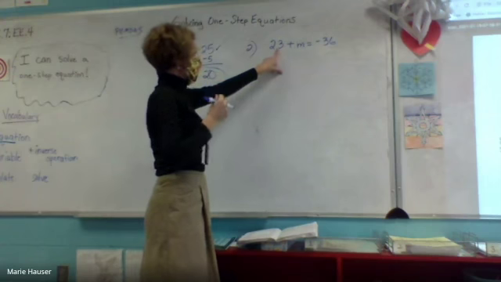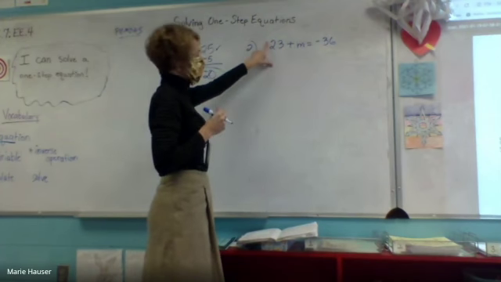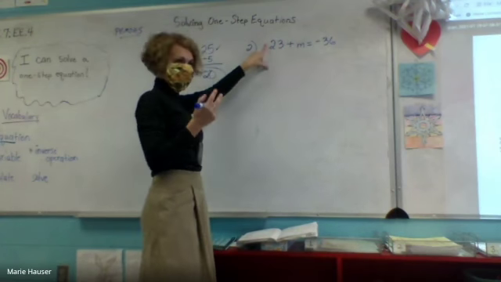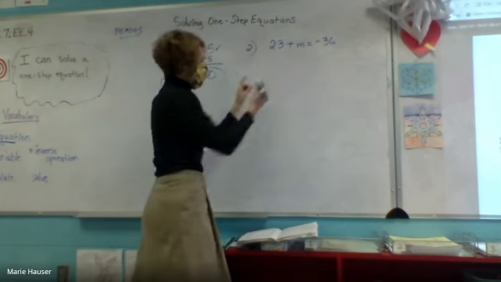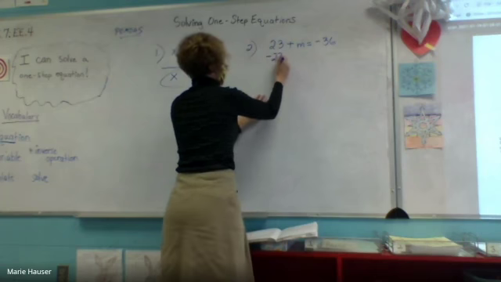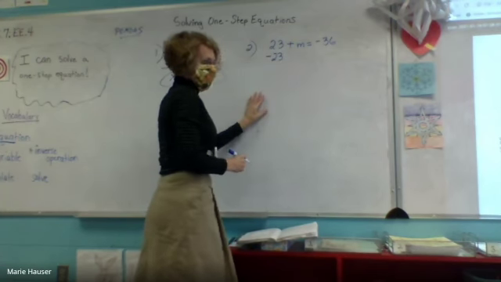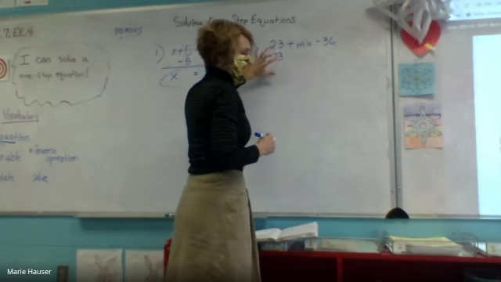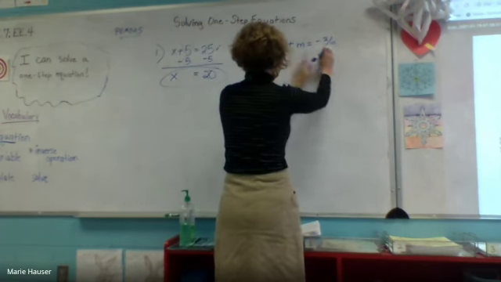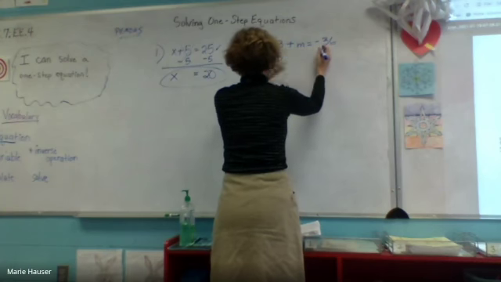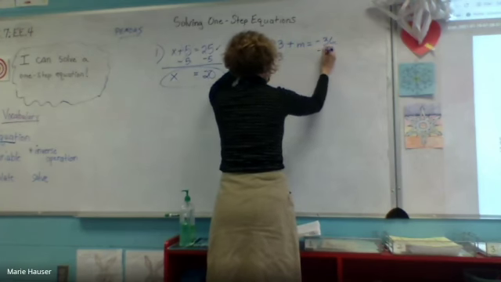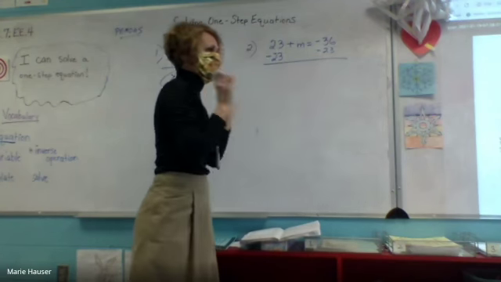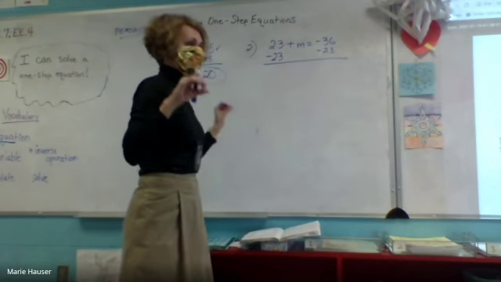All right, so you've got a 23 and it's a positive 23 added to M. So what's the opposite of a positive 23? All right, let's do that. Minus 23. Remember, you do that over here where the variable is. You're moving something away from it. You go over to the other side of the equal mark and you write down whatever you wrote down over here. Now, it's important that you write it out the way I write it out. It's going to be beneficial for you.